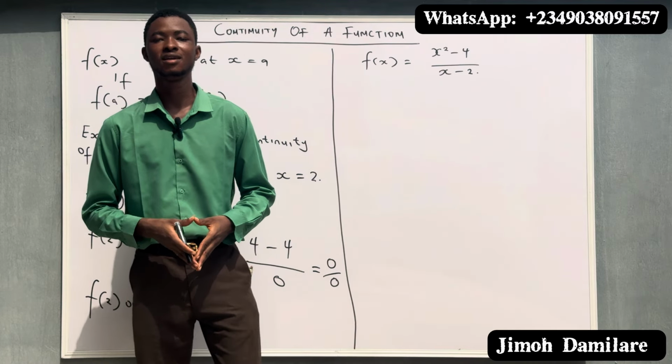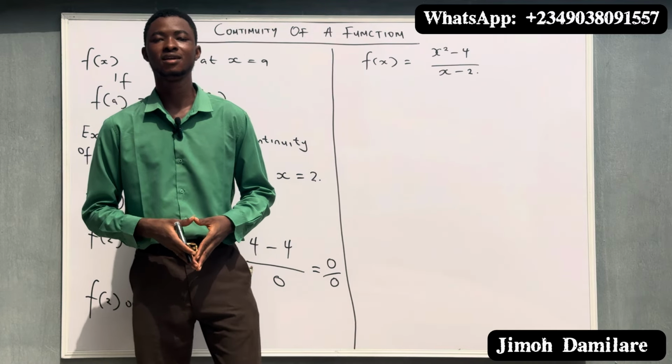In order to use L'Hopital's rule, remember I said we have to differentiate everything that we have in this function. Whenever we differentiate, the power will come to the front and the power will be subtracted by 1. So if we differentiate x squared, we are going to have 2 multiplied by x raised to power 2 minus 1. And this will give us what? 2x raised to power 1. And anything raised to power 1 is that thing, so we have 2x. So this is our final answer if we differentiate x squared.